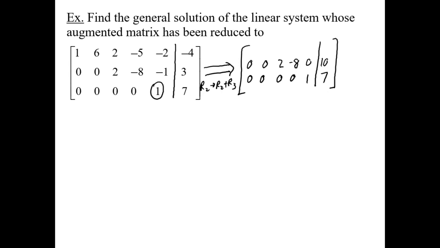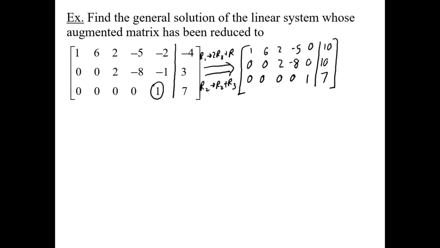We want to get the top row. We also want to have a 0 above that pivot. So now my row 1, I'm going to do 2 times row 3 plus row 1, and we're going to get this. So multiply the bottom row by 2 and add the top row, makes this a 0. Multiply the bottom row by 2 is 14, plus the top row is 10. Great. So we've got a 1 in the lower right-hand corner with zeros above it.